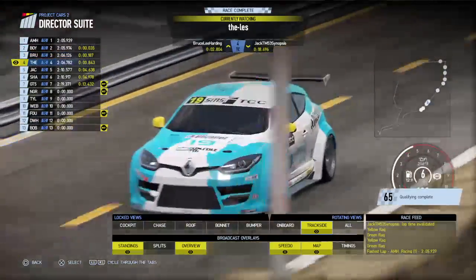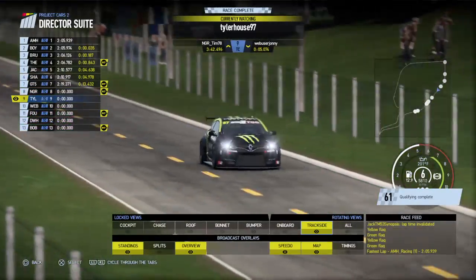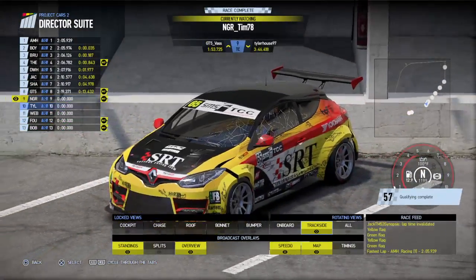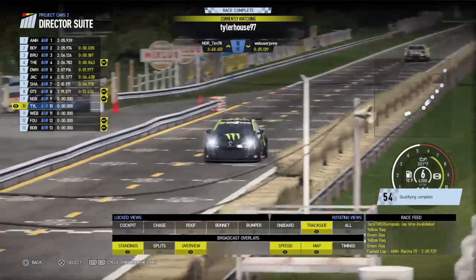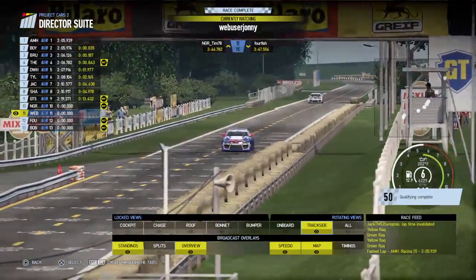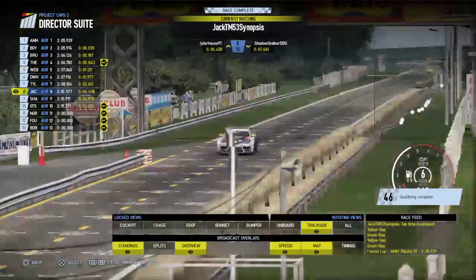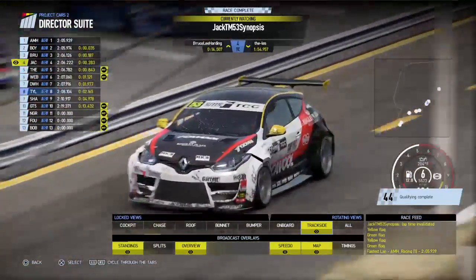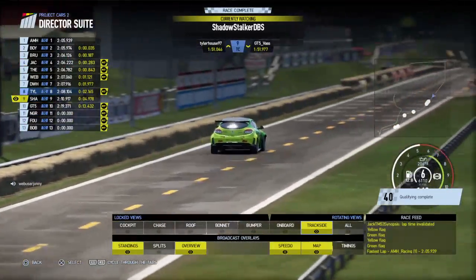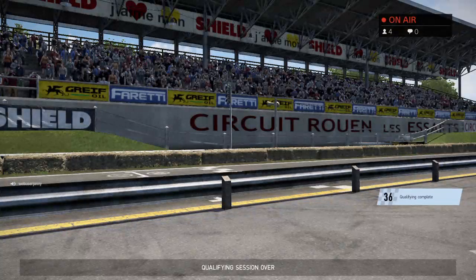Bruce Lee Harding into third. The Les cannot improve. Don't really know who's next. Not Johnny. Tyler House puts it up into 6th place. Johnny puts it into 5th. Jack into 4th. Charles could be the last man to set a time. I don't know what he's done.